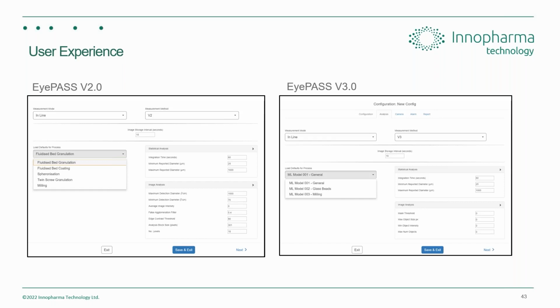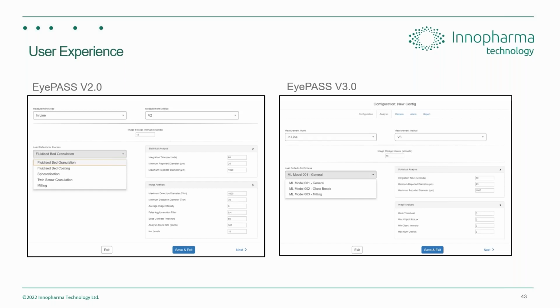So the user experience, if anyone's familiar with our technology, IPAS version 2 on the left here, is when you set up a configuration, the steps that are involved for setting up your camera system, basically setting up its illumination, its focus, and the settings that the image analysis uses for determining your particle size and shape is on the left. So that's our classic image analysis model.